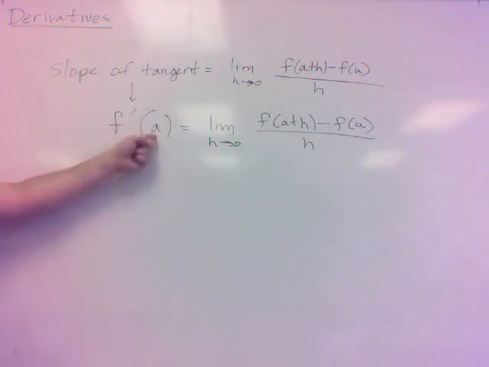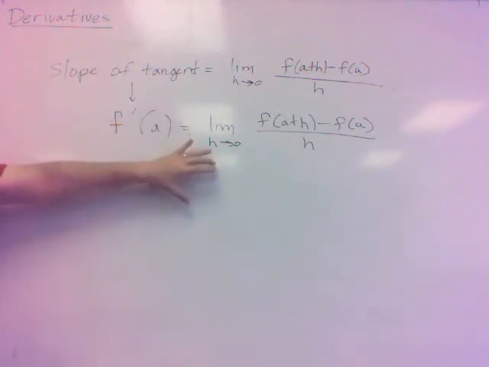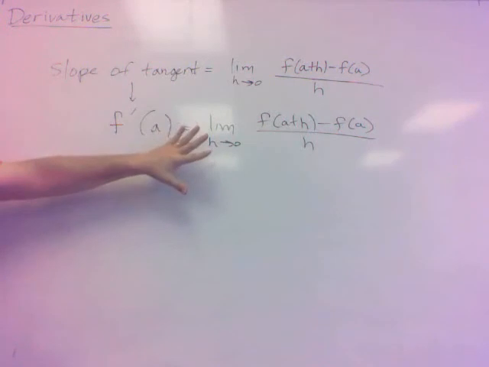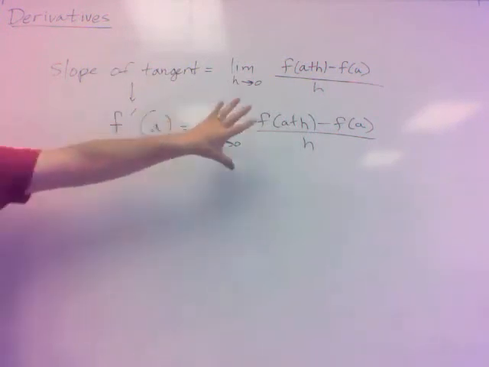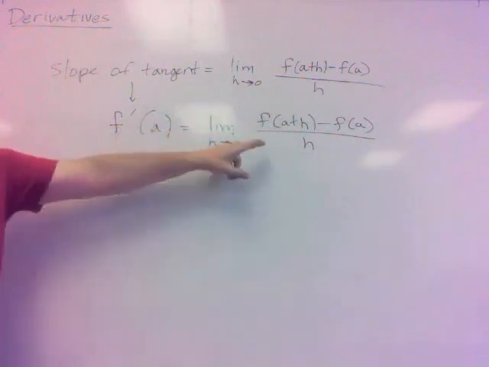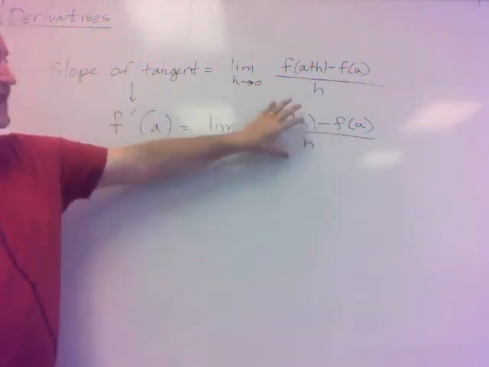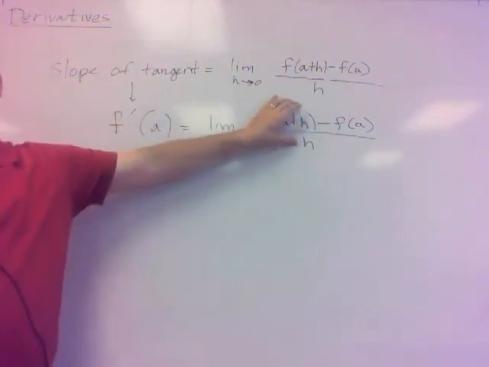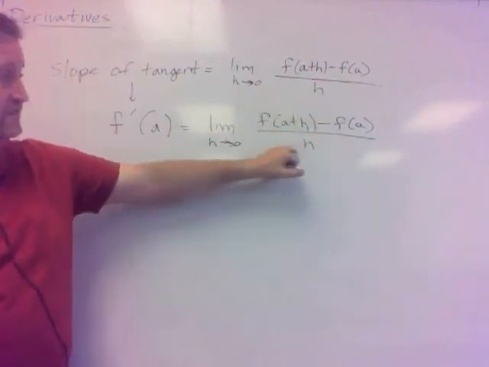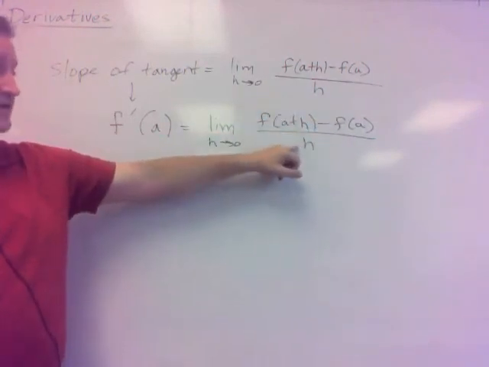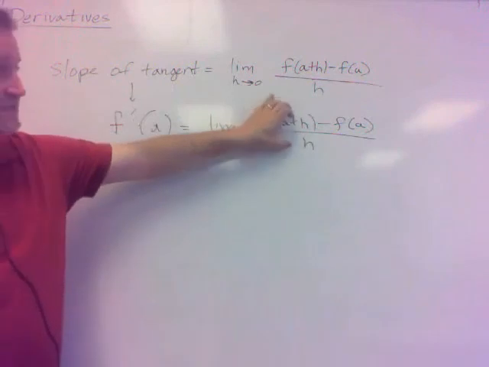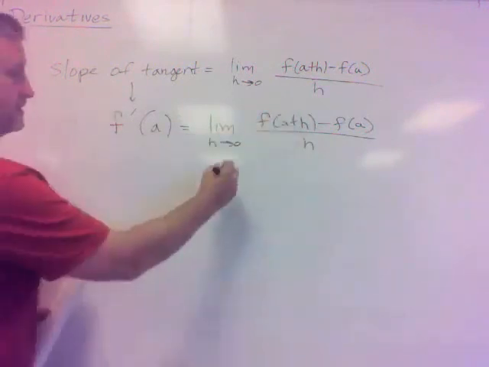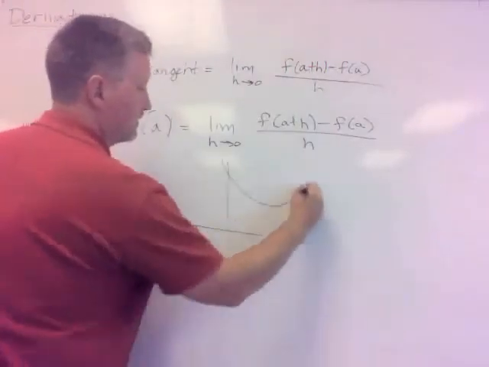Turns out the derivative at a, we don't have to estimate it, because if we've got the function, we can find it exactly by doing this limit thing. Now remember what it was. That kind of describes the secant line, right? The difference of the y's over the difference of the x's. The a plus h minus a would be the, but this is those secant lines. This is what we had.